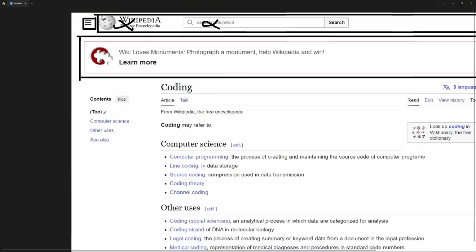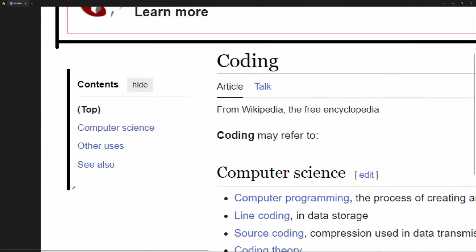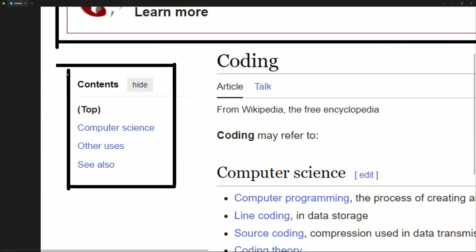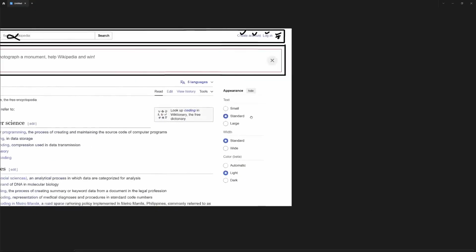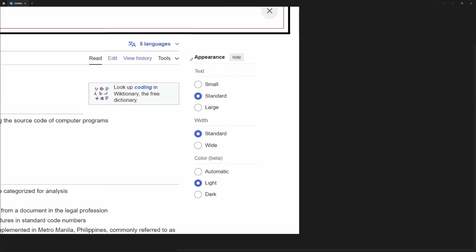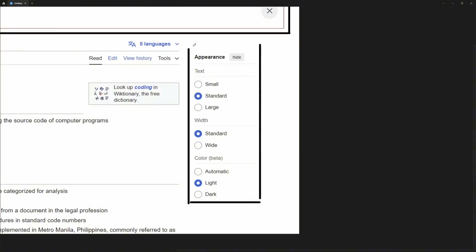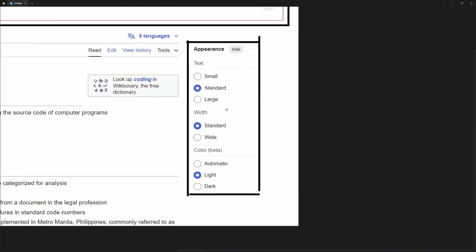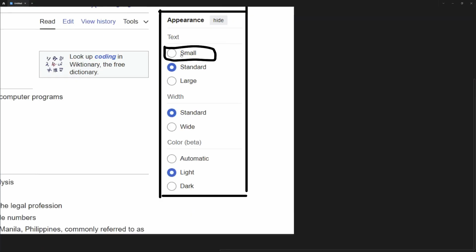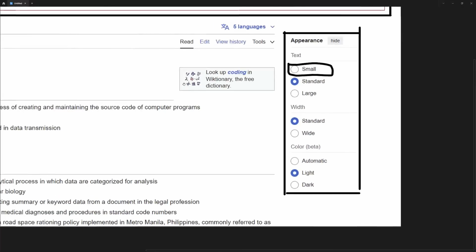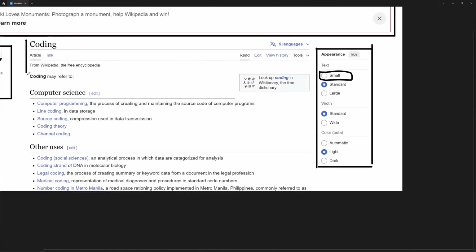Okay, and also we are going to create a component for the sidebar, or you can give it the name aside if you wanted to, but I'm going to give it the name sidebar, and I guess that's going to be fine. Okay, and also we are going to create a component for the appearance, so I'm going to mark that as a separate component. So we can also split this entire UI into nested components as well. We can also create a separate component for these radio buttons if you wanted to, but we don't have to do that. Okay, and also we are going to create a component for the header.